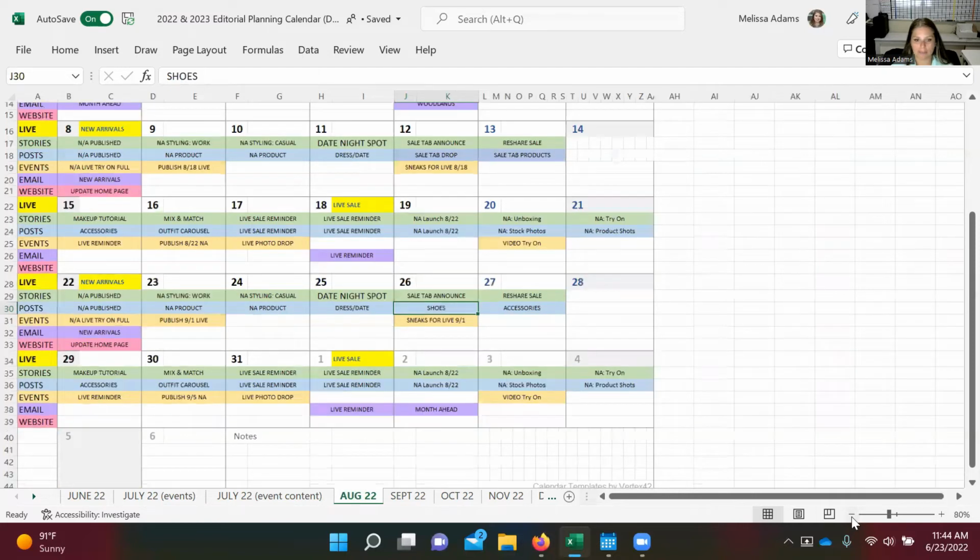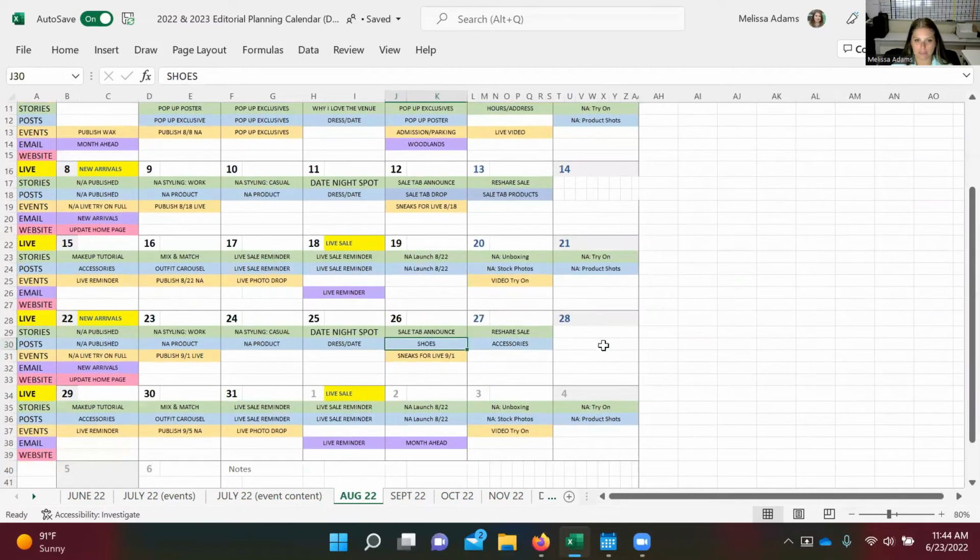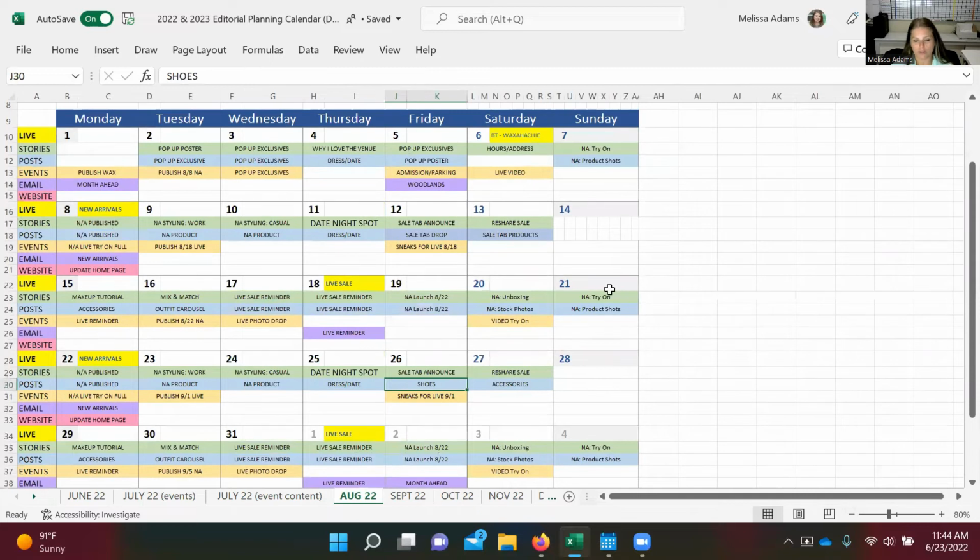So hopefully by the end of it, you have a pretty substantial calendar of what you're going to talk about and when you're going to talk about it. And not just is it going to make your life easier, but it's going to drive sales because it's going to be organized about what you want people to do. These live highlighted events, these are your big sales days that you're hoping to ring that register all day long, and everything that happened before it supports those sales days.